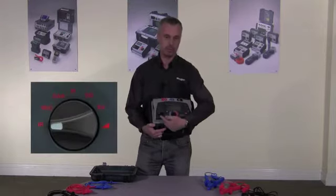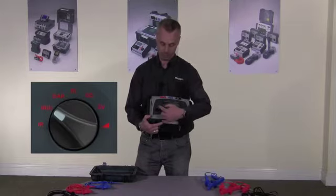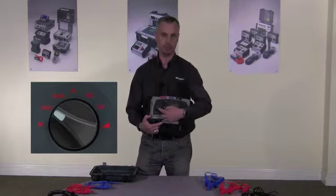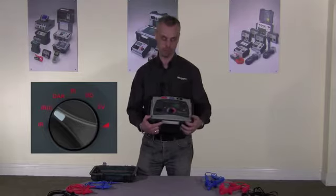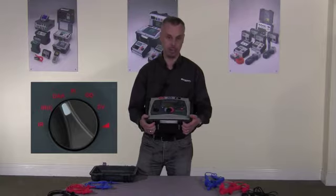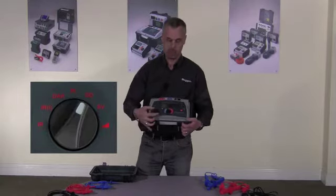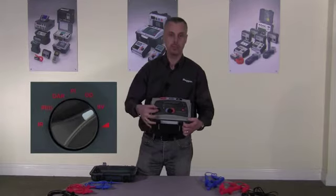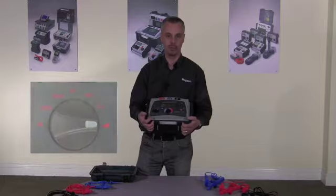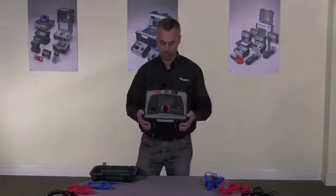On the mode selection switch here we have an IR test, insulation resistance. There's a timed IR test. This will stop automatically at the time you set. There's the DAR, which is dielectric absorption ratio, the polarisation index test, dielectric discharge test, step voltage test, and finally the ramp test. So it's fully diagnostic. All the tests you require are on the product.